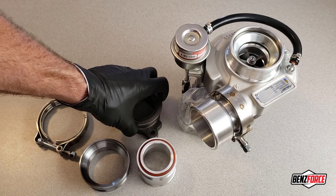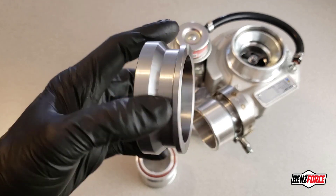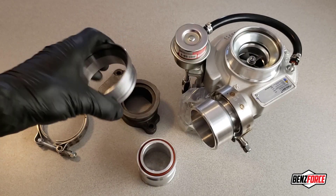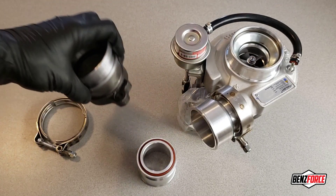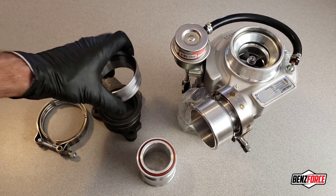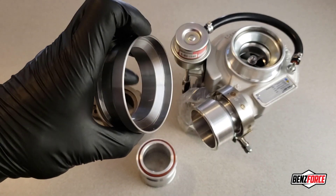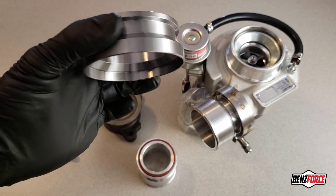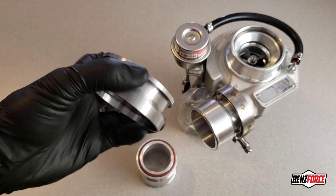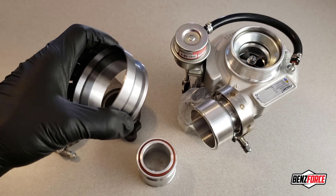So what we've done is we've had our own adapters machined. It is also a 79 millimeter flange — it mates perfectly. But we had it machined so that it will slip over the end of a three inch exhaust tube. So now you only have to buy one flange, and best of all, when you buy it, it also comes with a clamp. So you'll be ready to go in no time.